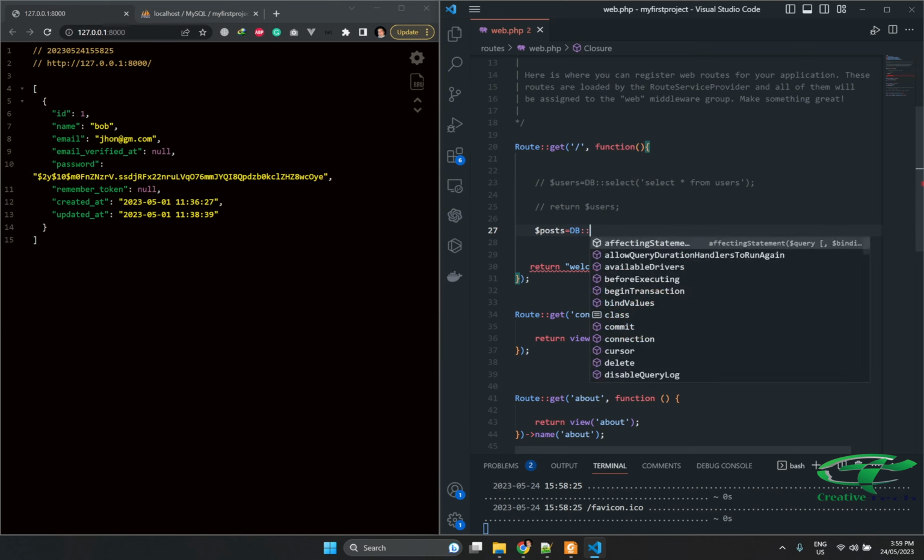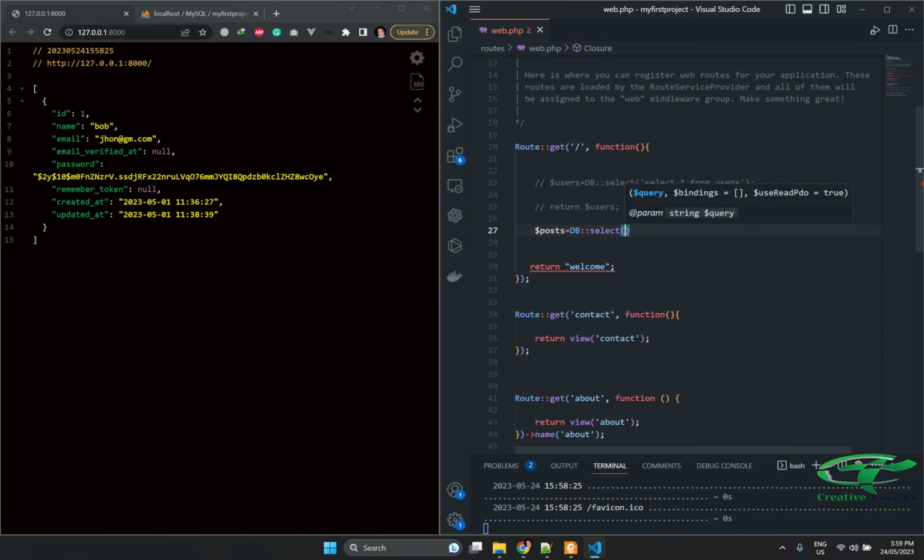So $post DB select, select all from posts.